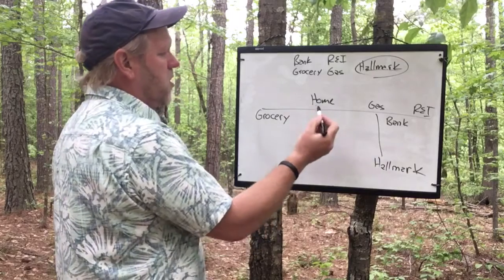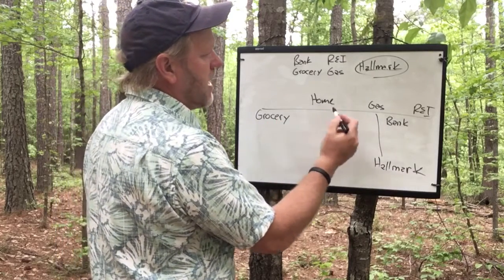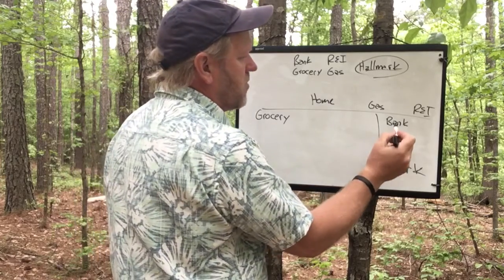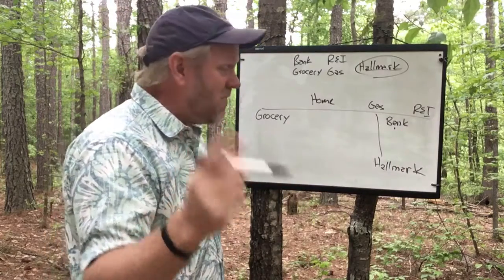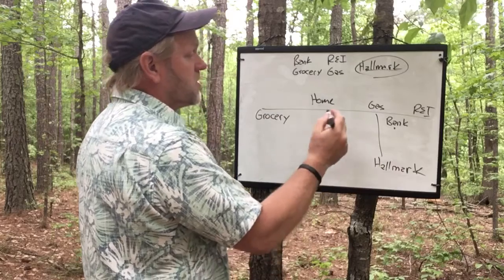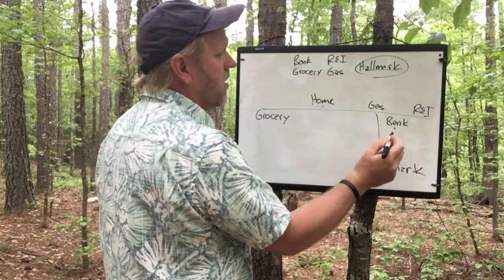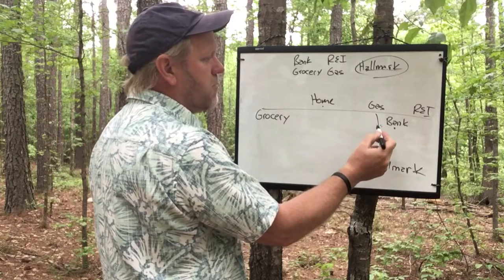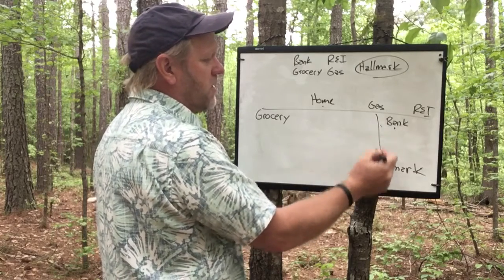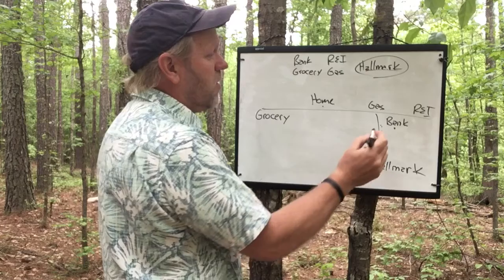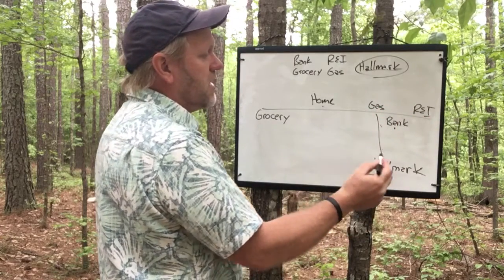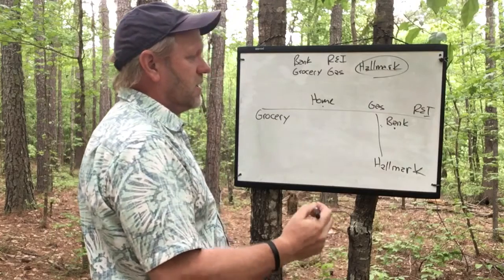Because I don't want to go from home to the grocery and back, and home to gas and back, and to REI and back. I don't want to be jumping around. I know I've got to go to the bank first because I've got to get money to get everything else. So my first trip would be from here to there. But from there, where do I go? Do I go ahead and zip down to Hallmark and back? But that runs me back on this road, the same one. Or do I go to REI and get gas because I do need to fill up? Is there a way that I can connect these things?